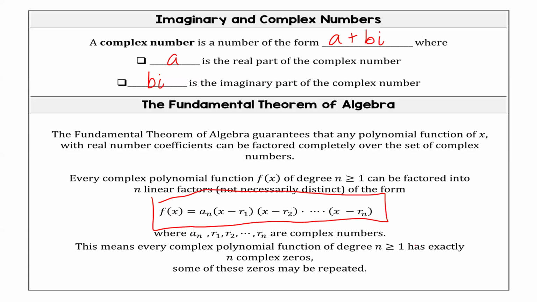And a complex number, so if I have, let's just say, for example, our root is 1. Technically, 1 can be written as a complex number. It will be 1 plus 0i. So when it says that they can all be written as complex numbers, that's what it means. Does that make sense? Because technically, this is a complex number. I have a real and imaginary piece. It's just that my imaginary piece would get canceled out. Even if it's a real solution, it can still be written as a complex number by adding 0i. All right. Okay, let's get to solving.